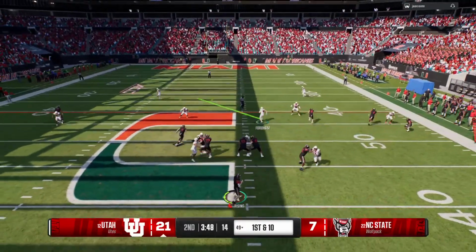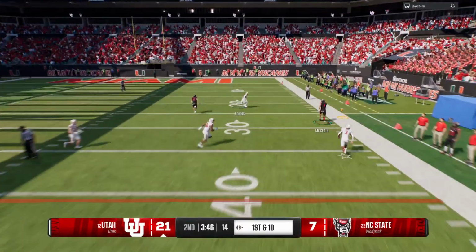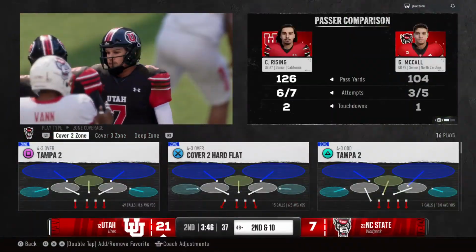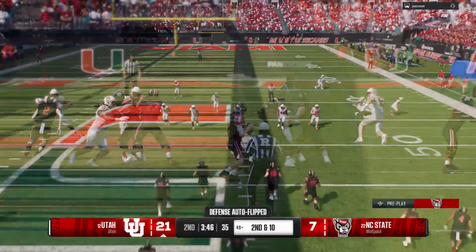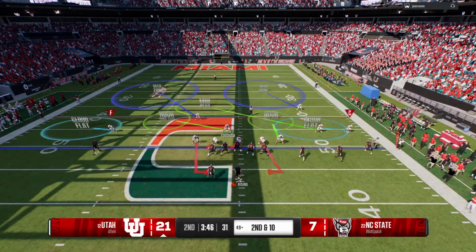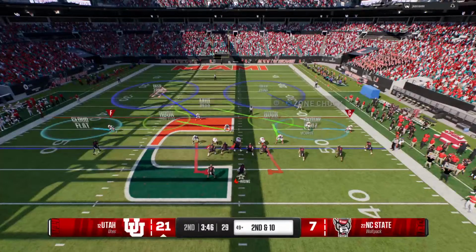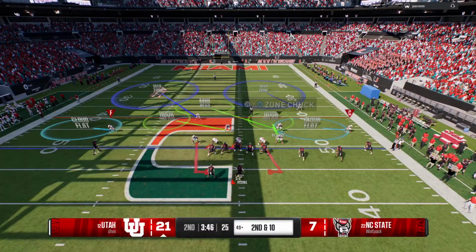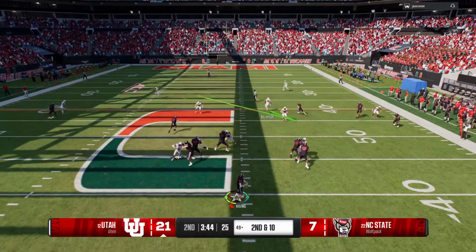To the air, it's rising. Throws to the wideout. And he just overshot his man and threw it out of bounds, incomplete. No doubt that was the primary target the quarterback wanted, just not on the same page on that one. He's going to pass on 2nd down.